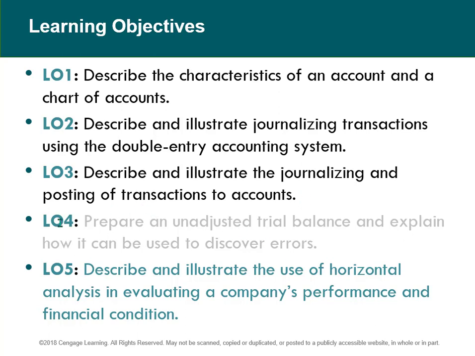Now, this one, I took LO4 here. This is faded out because remember, you don't have to worry about trying to find errors in this stuff. What I wanted you to do is just really have a good handle on the accounts and where they are in the financial statements. But now that you know all this stuff, you can do some interesting things, and we can use horizontal analysis to evaluate a company's performance and financial condition. Okay, it's just a start.